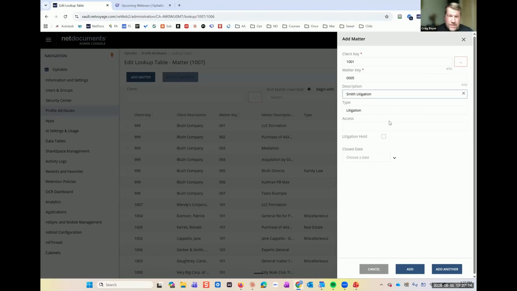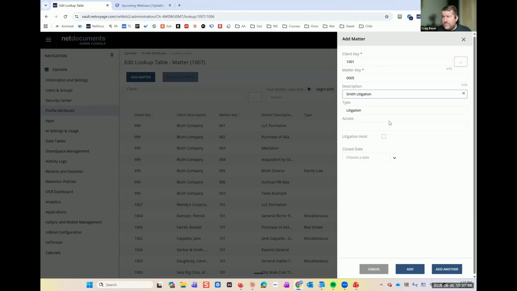Why do we have a type here? Here are the reasons. When I'm doing a search in NetDocs, I have the ability to then go and say, hey, filter this so I'm only seeing litigation results and I'm not seeing the real estate company results in there. Other reason, I've set up separate doc type lists per area of practice. So bankruptcy has a completely different doc type list than real estate. Having a type in there allows you to do that. I'm using something called folder packs, or I have customized workspace templates for each matter practice that we have. That's where the type allows you to do that. So this is where we usually add the type to matter.